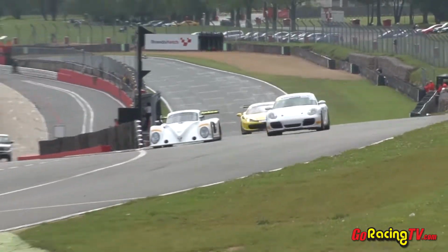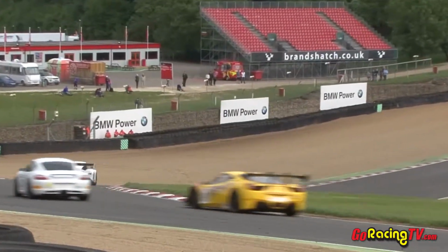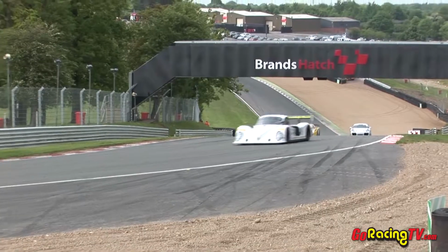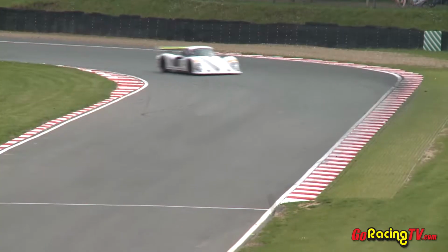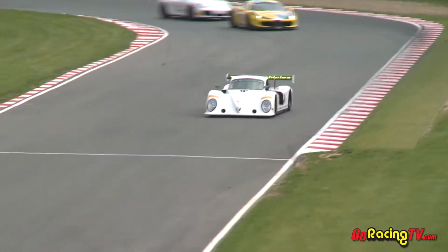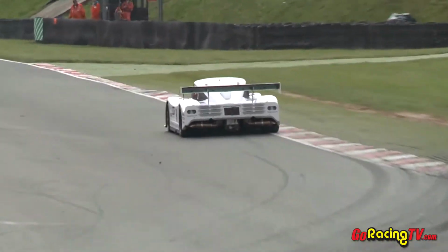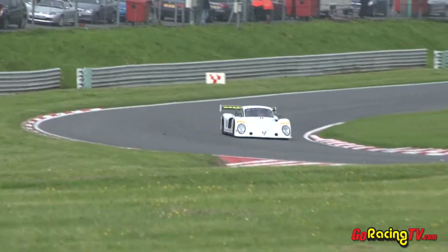So the Riley goes down on the inside of the Porsche Cayman and into Paddock Hill Bend. I think Alex knows that he's going to get the car home to that fourth win of the year. He's third position at the moment in the race. His dad's in fourth, followed by Mike Seller in fifth place. So it's the Riley that leads along Cooper Straight in the closing stages of what's been a very interesting race, and more of course to come with the 2 sprint races later on.